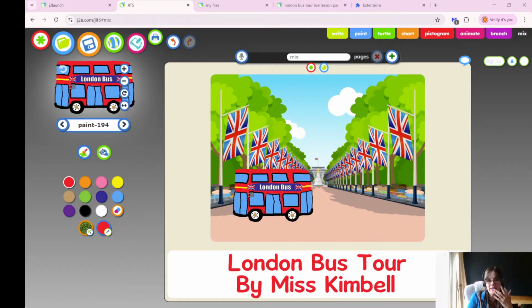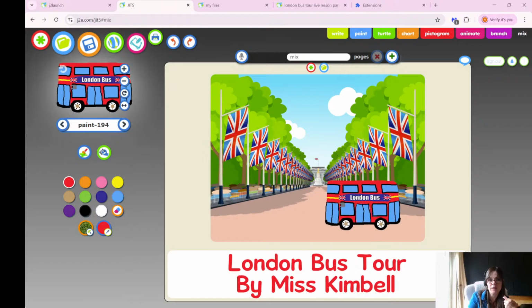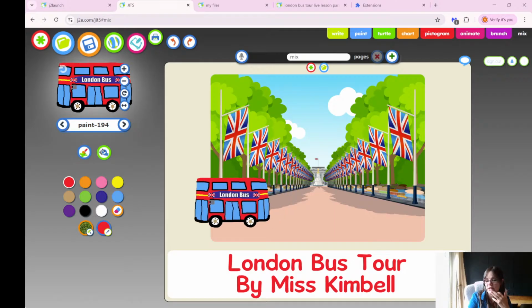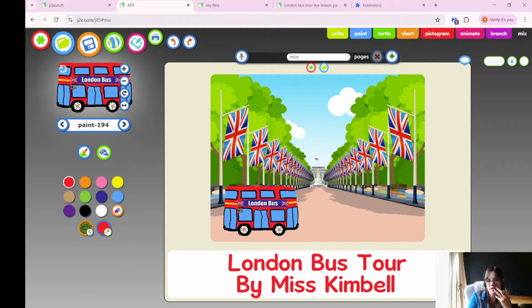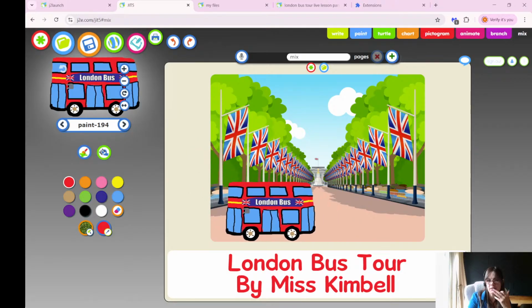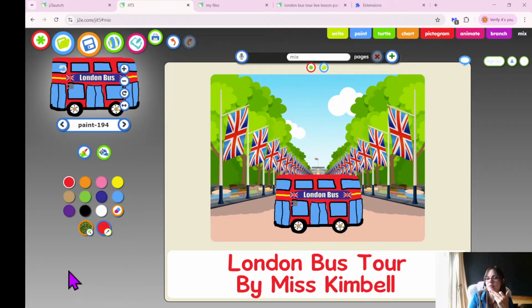You can touch on the screen and see what your bus looks like, and then you can use that undo button if you think it looks too big or too small or you want to change it. So we can make that a bit smaller, pop it over here, and just use that undo button to change the position. Okay, so I think I'm going to stamp it. Probably, that's going to make it a bit bigger actually. I'm going to stamp it right in the middle, and there we go.